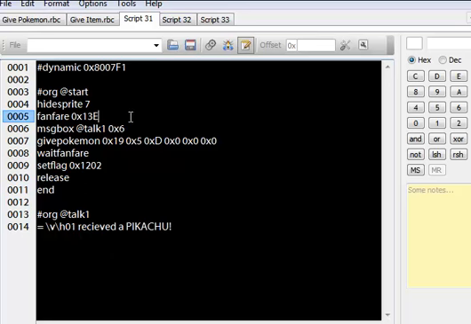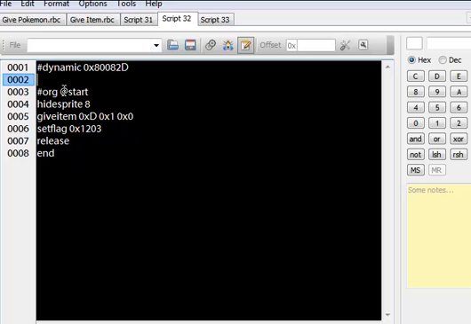So the next thing we're going to do is go ahead and make sure that the Pokeball one is ready. It's very, very simple. So you basically start it, hidesprite 8, its event number is 8, give item D, which is a potion. We want to give 1 and just a normal box. The next thing that we're going to do is set the flag for 1203, so it's a different flag. Make sure you keep up with these flags, because if they are overwritten, you might have a couple of bugs. But anyways, you want to go ahead and set it as 1203, release it, and end it.